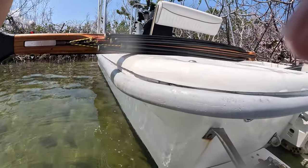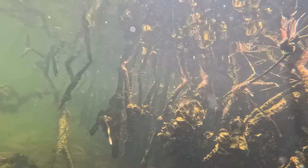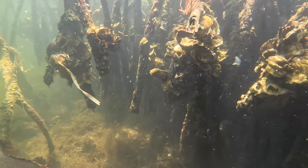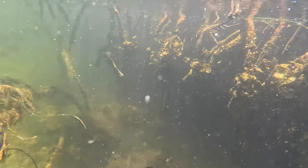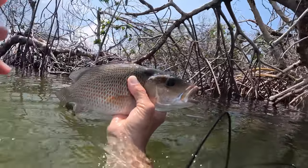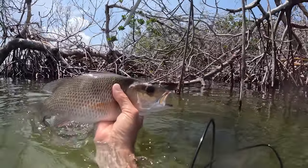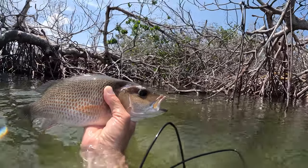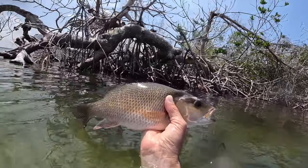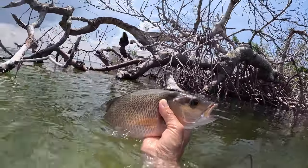I needed to get a new battery, so one more try. Finally I'm able to get a fish — I'm tired of hunting for a specific fish, so I just take the first one that looks legal and I nail it. I stuck it right in the mangroves too, but I stoned him. Took me a while. I headed back to the boat almost ready to give up, but yeah — that's a keeper snapper. Primarily what I wanted anyway. Call it a success — stuck him, put him right out of his misery.